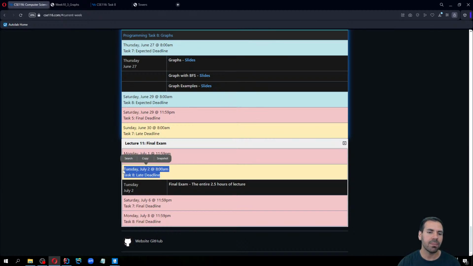I'll post on Autolab what your task application objectives are, just so you have confirmation that I do have record of those application objectives. And at that point, you'll know what your grade is. You'll know for sure what your letter grade is going to be. And I want to do that just in case I have any mistake for any reason on those application objectives. You'll have time to look at those application objectives for a while before final grades are posted.